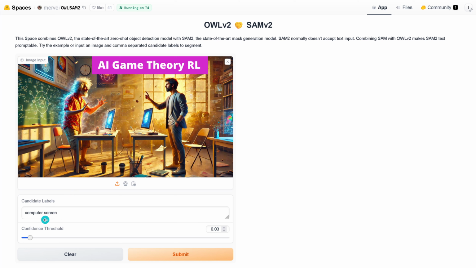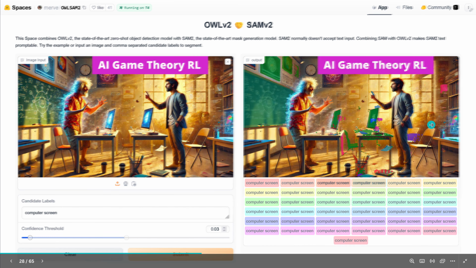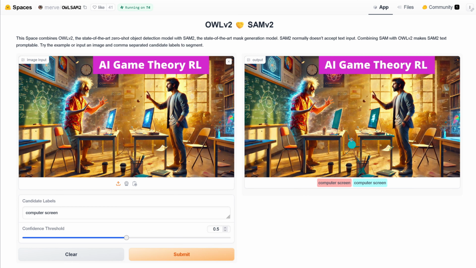and I say, identify the computer screen in the image. And this is a synthetic image, and you see it's not perfect. It is absolutely missing parts. But okay. Oh, my goodness, we have, I don't know, 50 computer screens? What happened? Oh, confidence threshold. I set the confidence threshold to 3%. Okay, let's improve this to 50%. And we have here the two computer screens, even from a not realistic image, from a synthetic image. But you know what? The transparent monitor was not detected, was not identified.